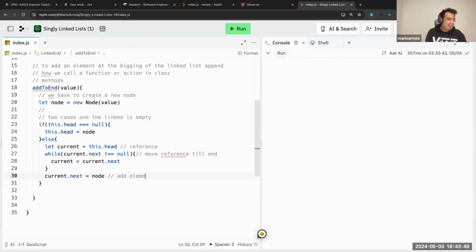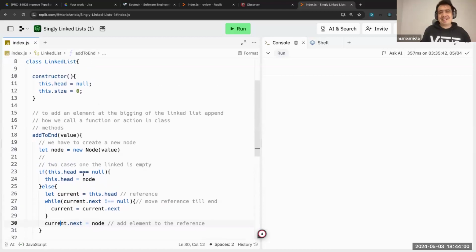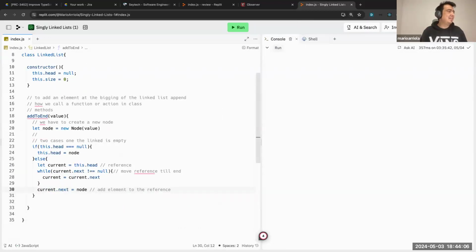Add element to the reference. And because it's a reference, actually, this current.next is also my linked list. Because it's also my linked list, I am modifying the data that I want. And that is so cool.